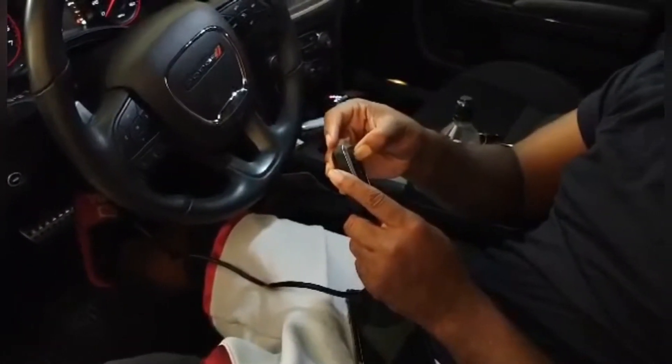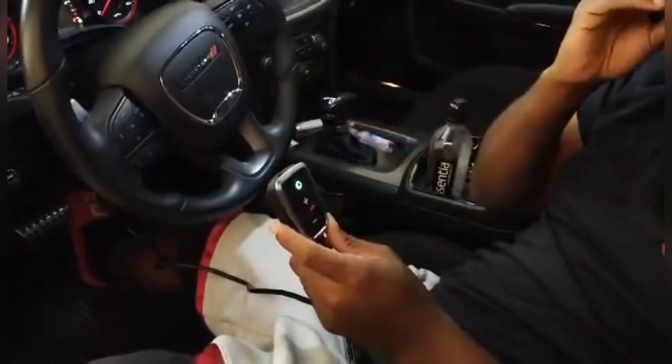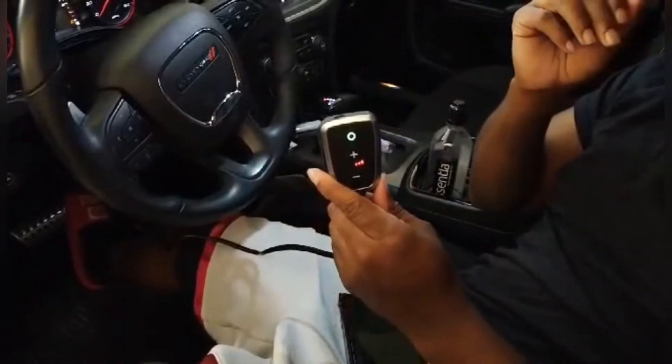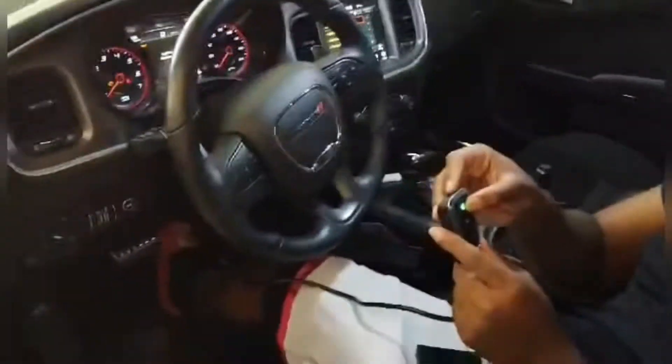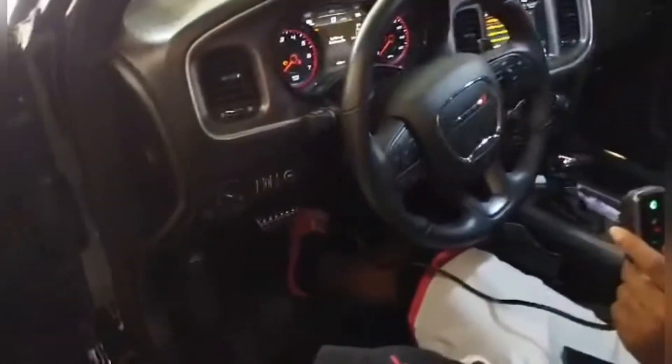Sir, do you know what you're doing? Mm-hmm. You sure? Yeah. We got action. So did you have to hit the gas pedal? Yeah, you gotta rev the gas pedal just a little slow until you go all the way to the floor — you're pumping gas into the line while the car's not on. That's only for old cars, not new cars. That means whenever you start it, it's gonna hiccup.